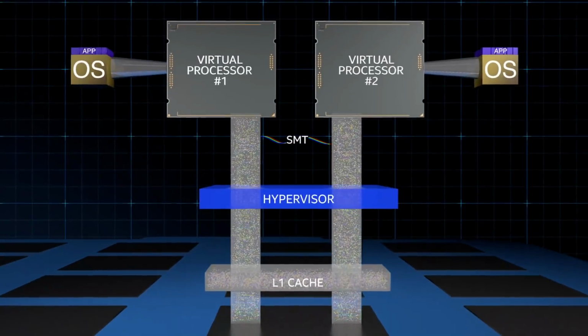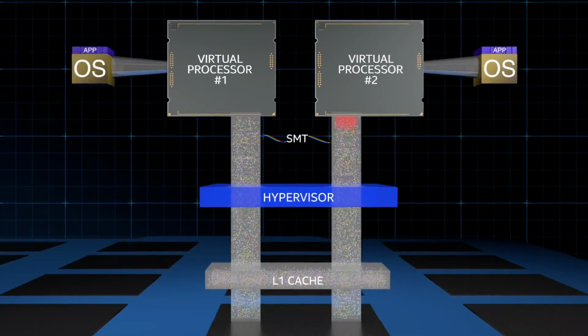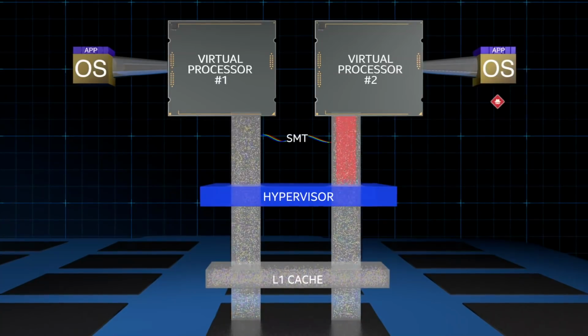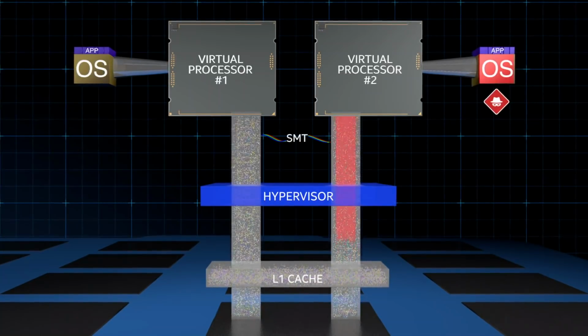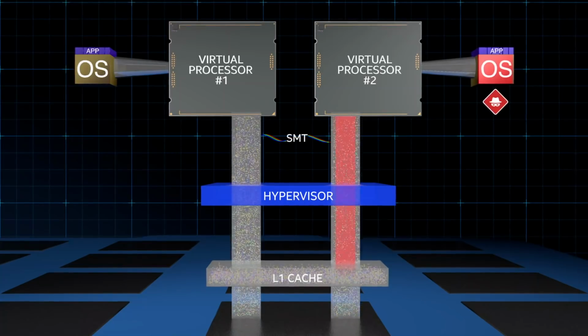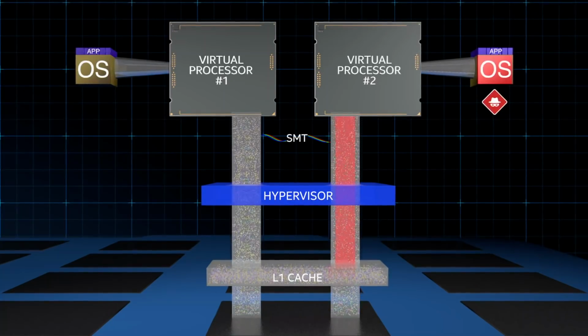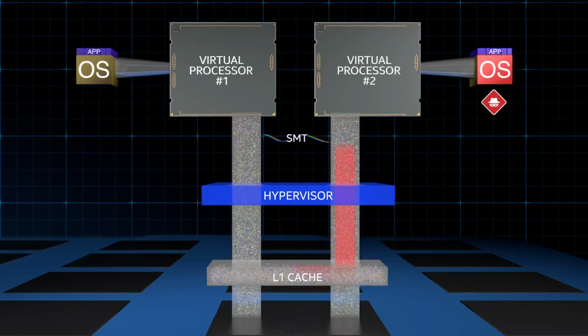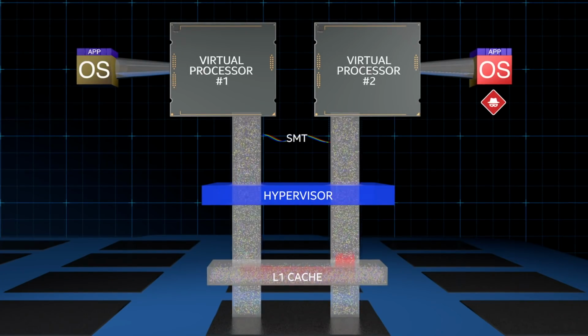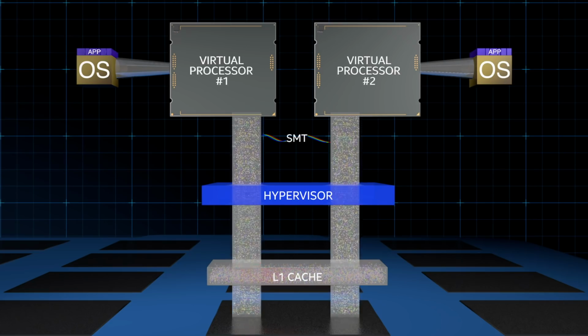In certain virtualized environments, a guest running on one of those sibling threads and controlled by a bad actor might use sophisticated techniques to trigger a speculative operation targeting information in the other sibling that it doesn't have permission to see. Even though the system recognizes this isn't allowed and denies the bad actor's request, if the information they were looking for was coincidentally in the L1 cache, they may get a glimpse of that information. This sounds complicated, and it is. Even so, there are several ways to address this concern.